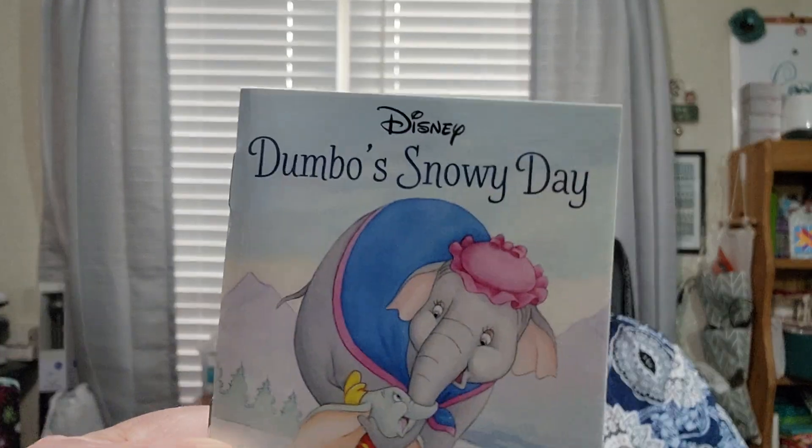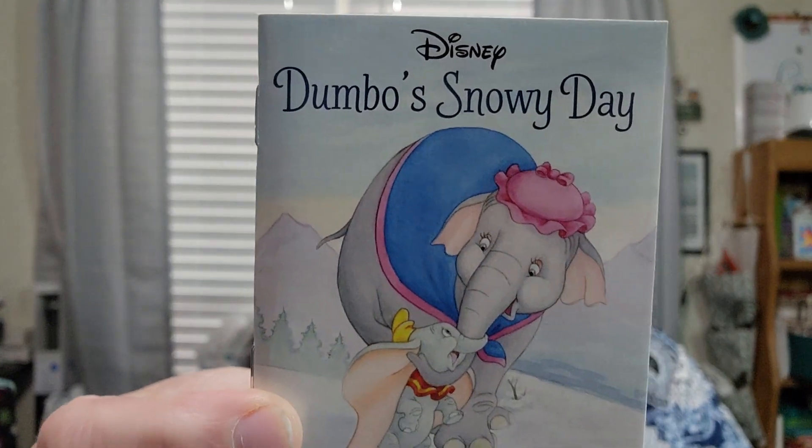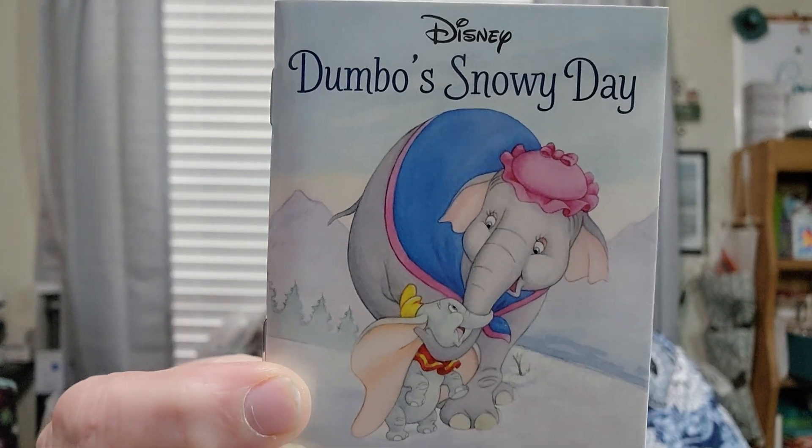I might change them around every year so the kids will have to figure it out. Day three — I think this is a great thing, it will encourage children to read. Oh, I love this — it's an old time favorite, though I've never seen these books before. Day three is Dumbo's Snowy Day. That's too cute!